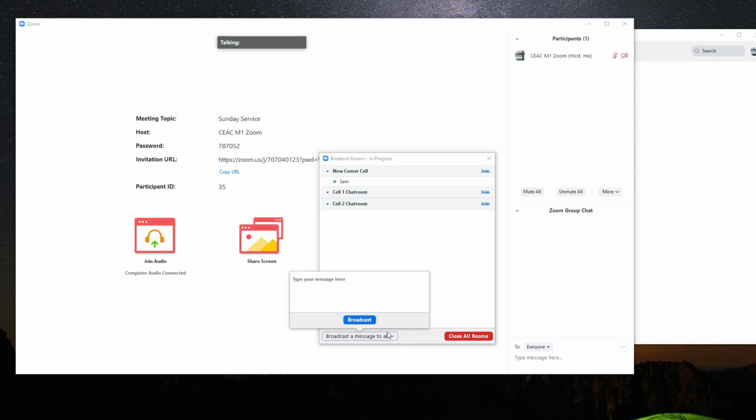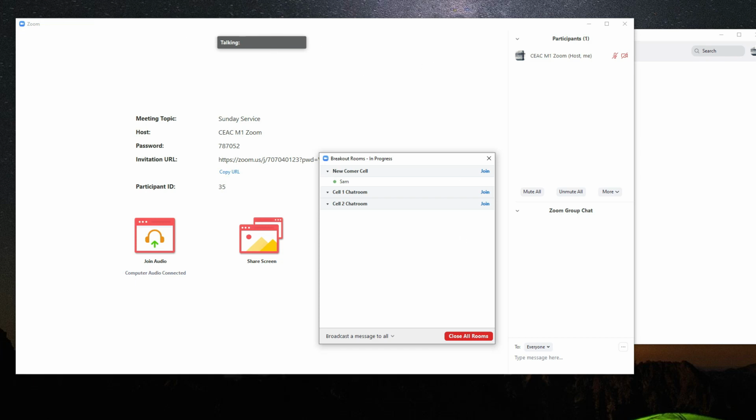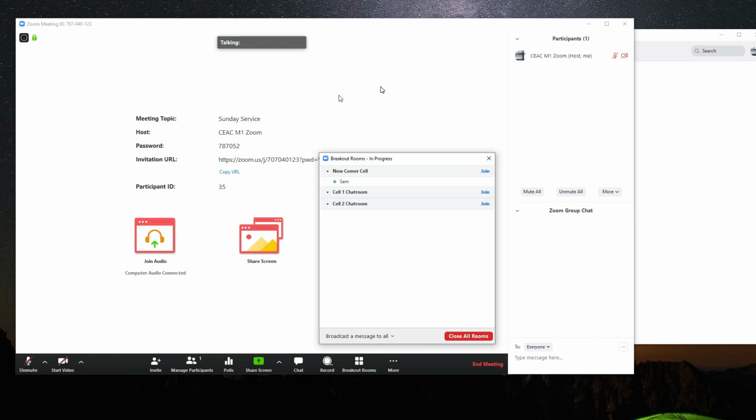And you can also broadcast a message to all the rooms. It will appear at the upper corner of their meeting room. So they will be able to see your broadcast message, such as how many minutes are left, I'll keep it open, or whatever announcement.